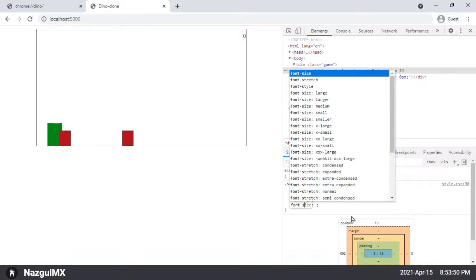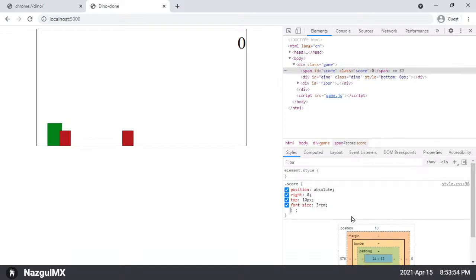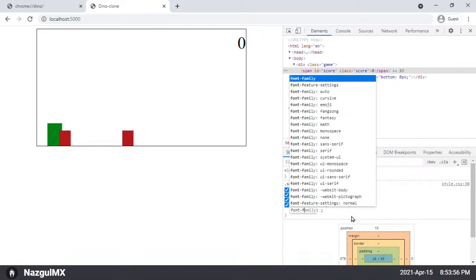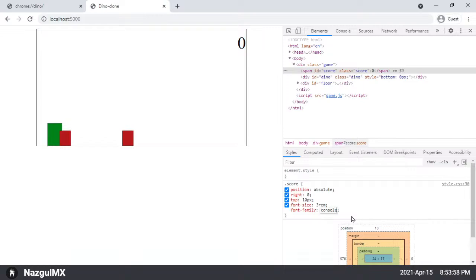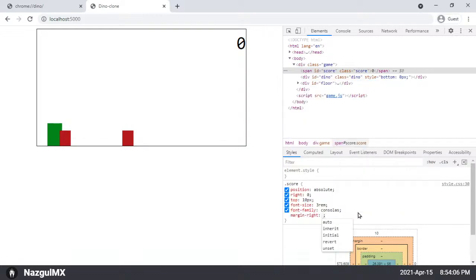Okay, font size 3 rem, font family Consolas, and then margin right 1 rem. Okay, I think that's good.